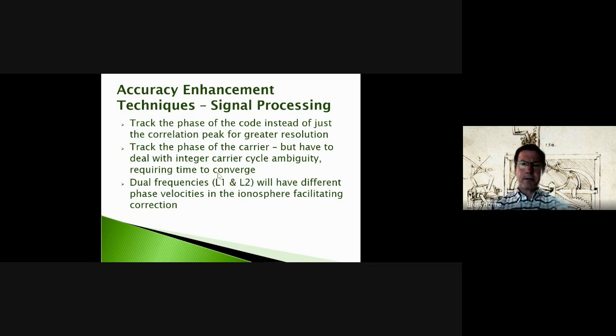But you do need to now be aware of the integer number of wavelengths you are away from the satellite, right? So at 1.5 gigahertz, you can divide that into the speed of light and get your wavelength, which is a moderate size, several centimeters, but you're really far from these satellites, right? So it's going through many, many wavelengths, and you need to know, am I at, just an arbitrary number, the 1,000th wavelength plus a little bit, or the 1,001 wavelengths plus a little bit, right?